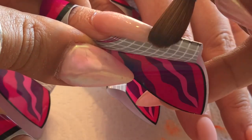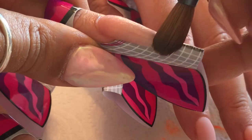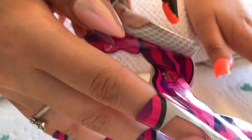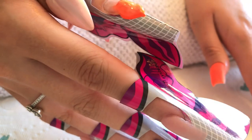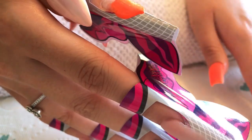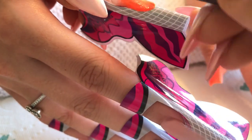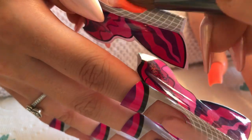What I said was, if I file away the glitter when I file the nail, then I will just refile the nail all the way back so that it's thin, and then I would have gone in with the glitter and then capped in clear anyway. But I wanted to see if we could get it done quicker because she was in a rush, I was in a rush, and we needed a quick solution to this issue, and it did work out perfectly fine as well. So that's what happened there, and you will see that in a minute.